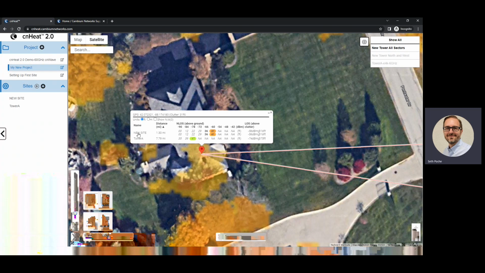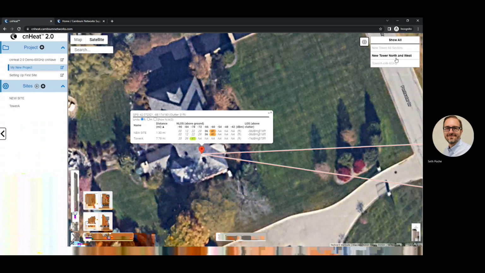This analysis tool lets you know all of the various towers in the area. In this case, non-line of sight at this install height, 10 feet above rooftop, we have this new tower, all sectors. We have this other one, new tower north and west. And then we also have this other additional tower here. We're showing it at a -78, which we can't see here because the slider is blocking it. So from a quick view, you can see all the towers in the area and see which tower and which prediction is going to be the strongest for a given location.